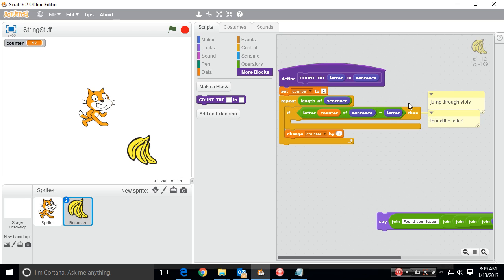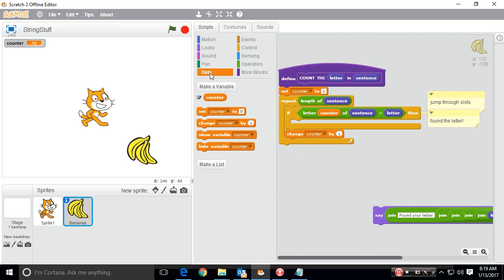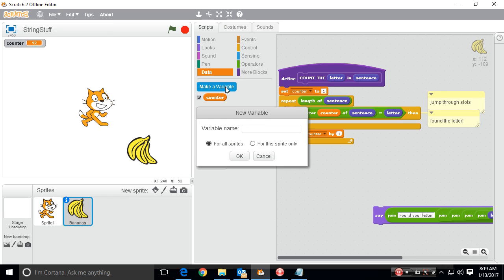Okay. All right. So jump through the slots. Repeat this many times, and then if I found the letter, well, that's what this means. If I found the letter, do this in the middle. What would I do here? Last time I said, hey, found it. Well, I found an I in Mississippi. What do I do? Instead of saying found it, I'm going to make another variable. Pause and see if you know how to finish this off. You should be able to do it.